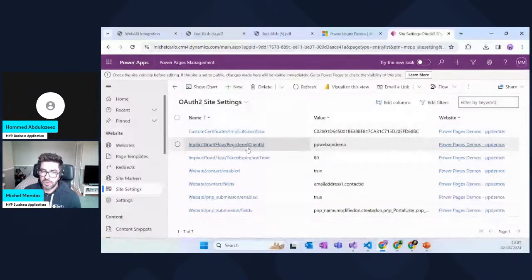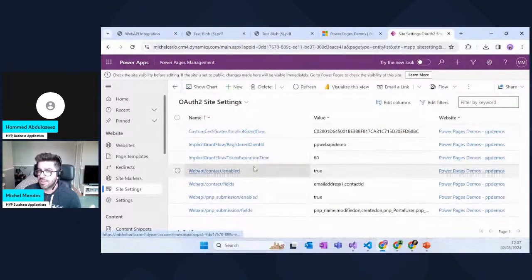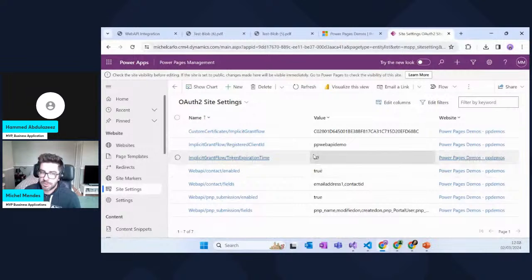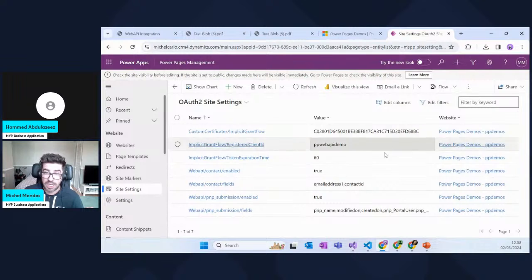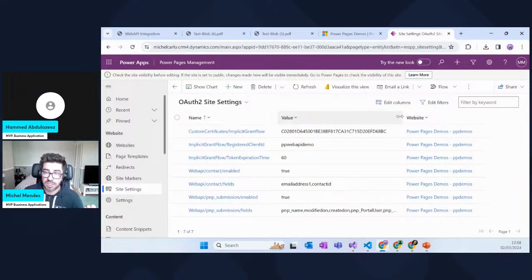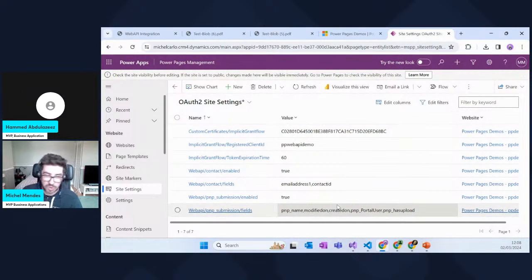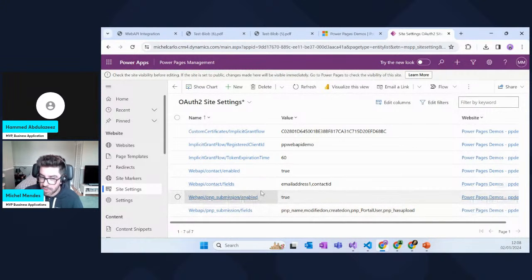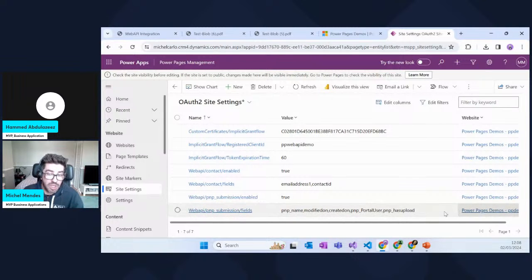And I also configured a custom token expiration time of 60 seconds. So basically, after 1 minute, the token is going to expire and it doesn't work again. So if someone intercepts the API calls and grabs the token, it's not going to work after 1 minute. And for the web API calls, I've only enabled the fields I explicitly need in my JavaScript calls. It's recommended that you enable only the fields you explicitly need. For instance, the field with my blob URL is not exposed here for my submission table.